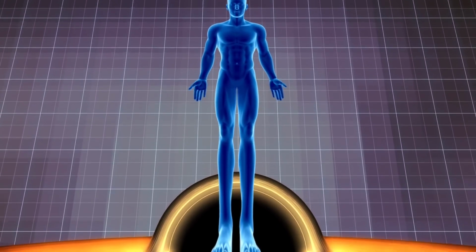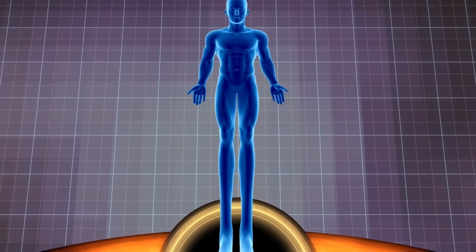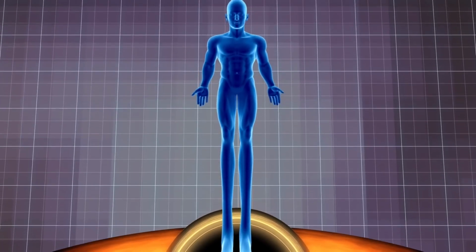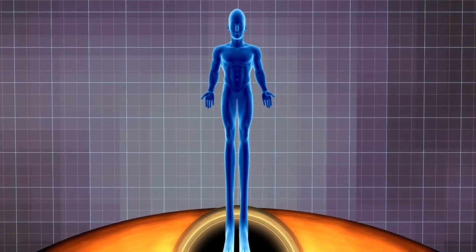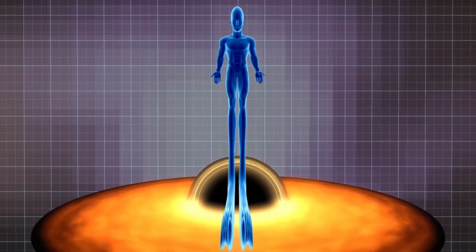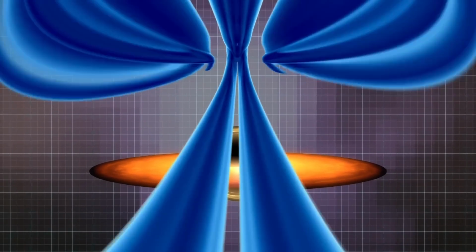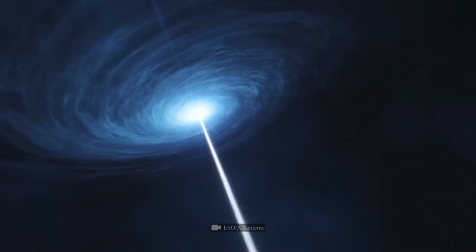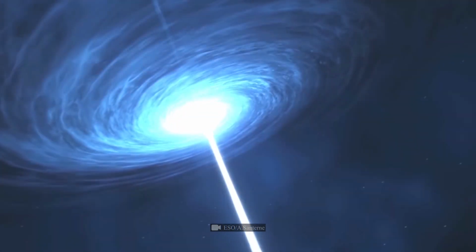Even worse, your hands would be pulled a little in the opposite direction. As a result, you would not only stretch out, but also shrink towards your center. At some point, you may realize that you feel strange, but there would be no time to understand what was happening. You'd be stretched out in a matter of seconds. For the Earth, falling into a black hole can be compared only to the apocalypse.